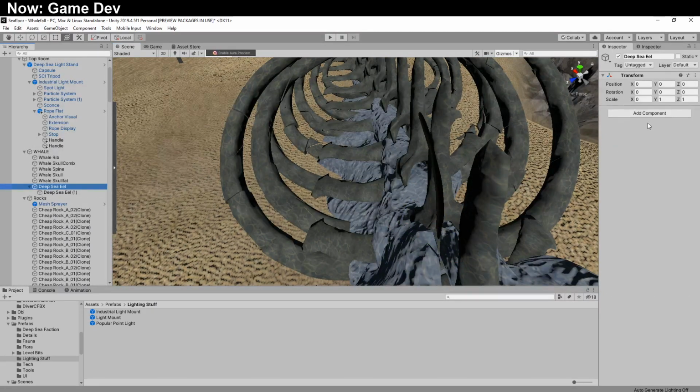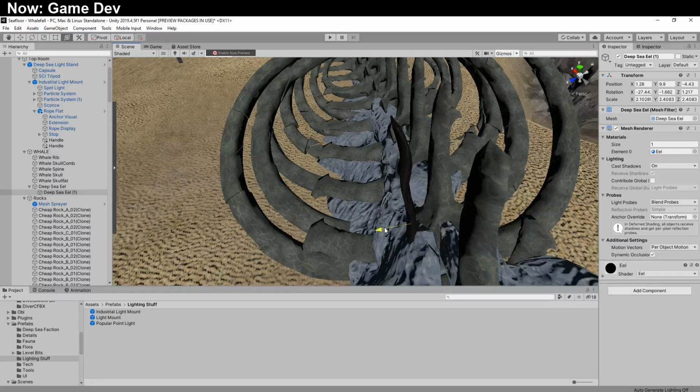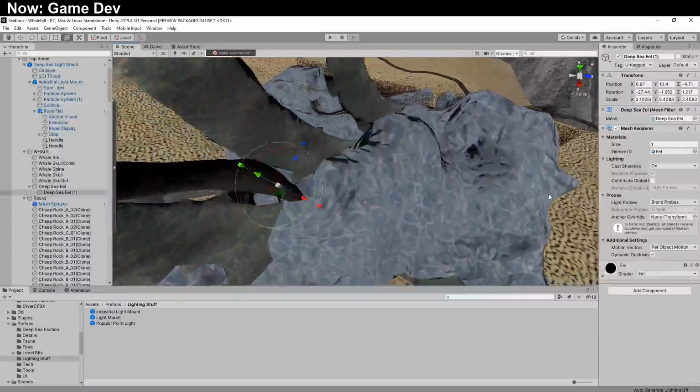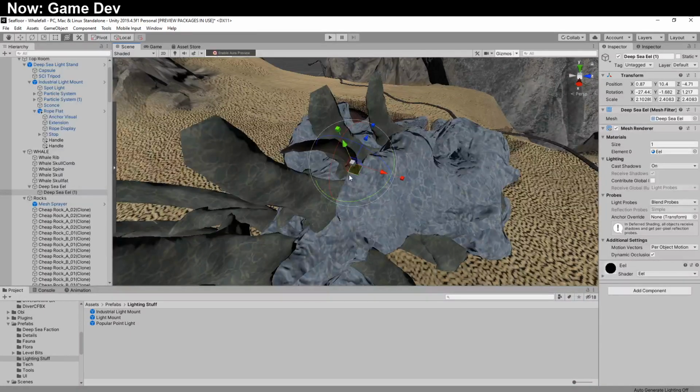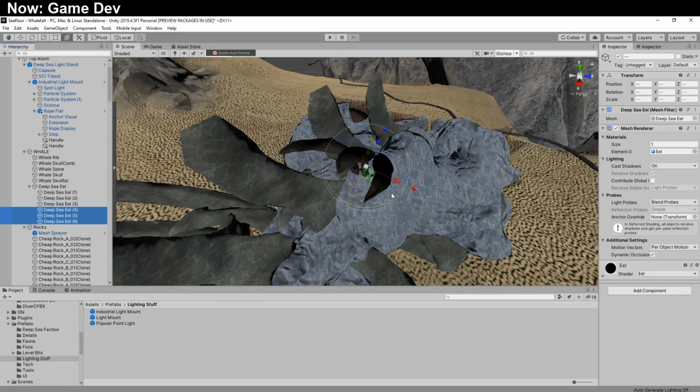Did I accidentally scale this by... Yeah, I did. Brilliant! Here we are. So to create a wall of eels, we'll just go ahead and sandwich them all in right here. No, don't scale it, just move it.